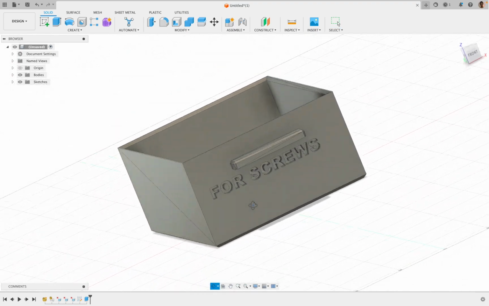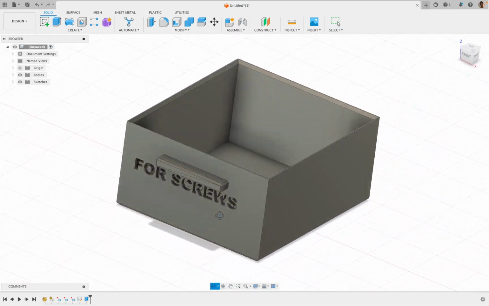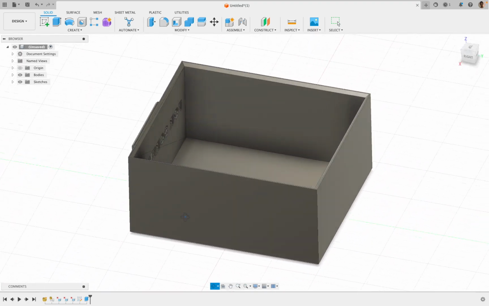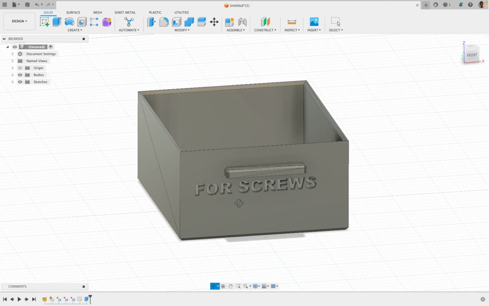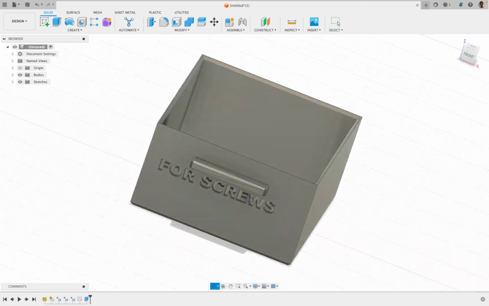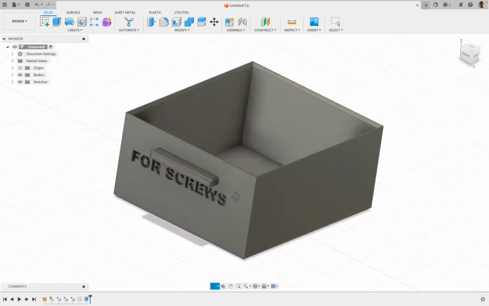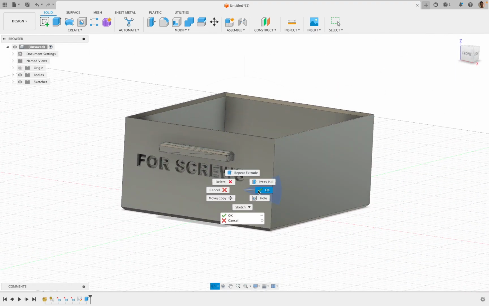As you can see, it creates an opening. It basically cuts through the model and you can see the lettering. But for this, you will notice that this O will have issues printing. This R will have issues printing because there are no connections there. So this won't be ideal for this kind of part.